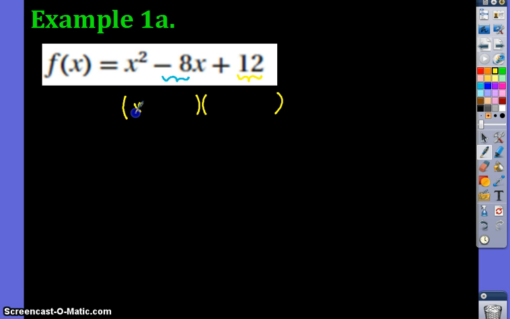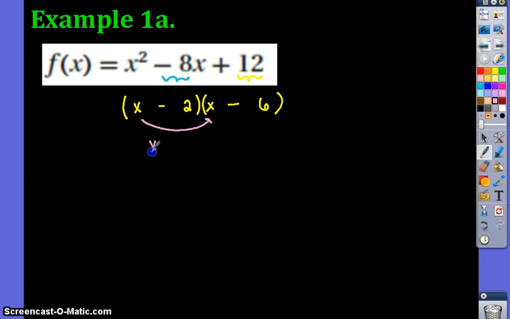So what we have here is an x and an x, and then a 2 and a 6, and we needed to make them positive for the 12, but a negative 8x. So we can accomplish that by making them both be minus in there. And I always, guys, encourage you to just check this. After you've written it, just check it real quick. Make sure you did it right.